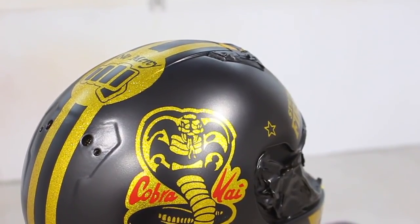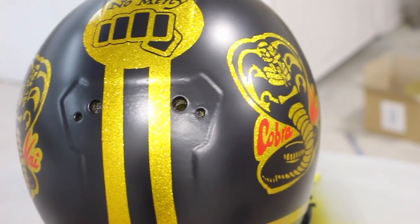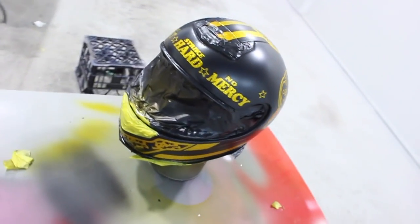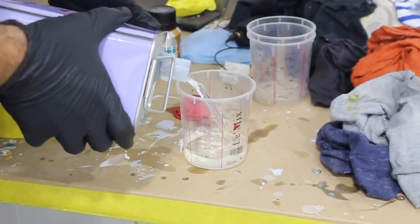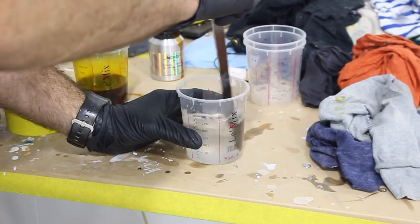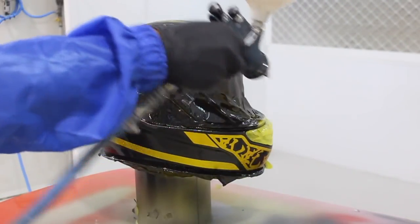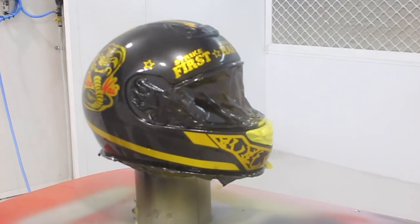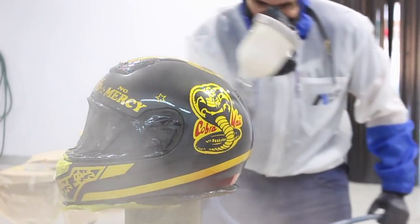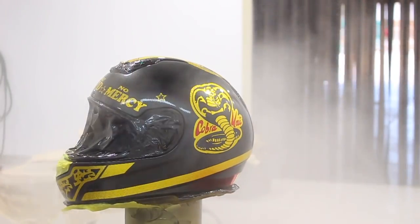The base coat dries with a flat finish, and this section goes for so long because I actually really like the way it looks with a flat finish — I could have just put it back together and left it like that, but it wouldn't have been as durable. Now I'm mixing up my 2K clear. This clear is 4 to 1: four parts clear, one part hardener. This clear dries really fast — in about 20 minutes it's touch dry. So I sprayed two coats over everything, waiting about 10 minutes between coats. I'm using my DeVilbiss GTI Pro Lite gravity spray gun — it's a 1.3mm nozzle at about 32-34 psi. I find that gives me a really good finish.